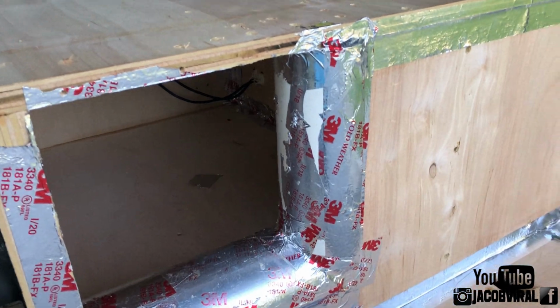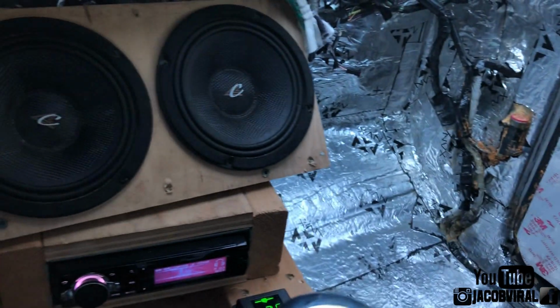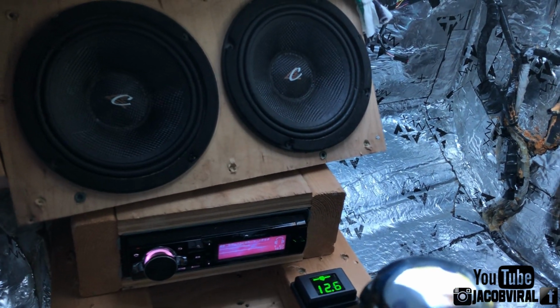This concept is hopefully teaching you guys something about how port area affects your output. And this can be the same for every enclosure. And then I'll end the video and stay tuned for more to come.